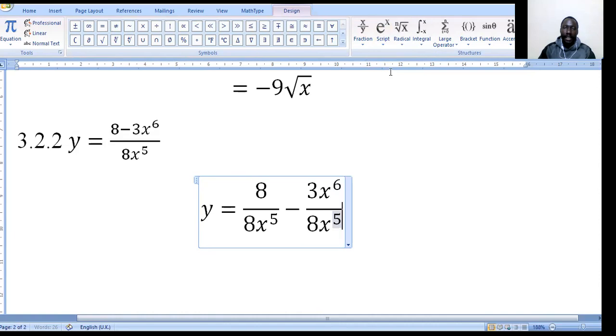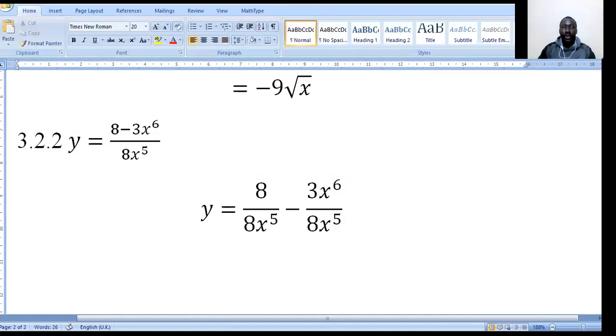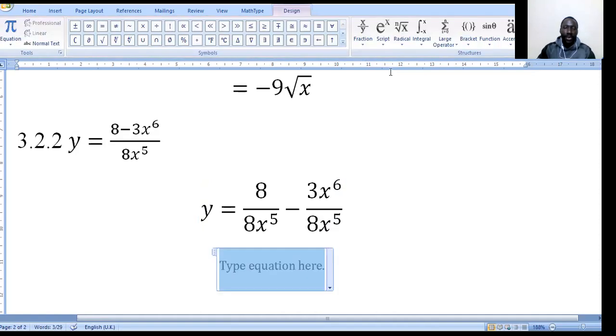Like that. So that way it's going to be a lot easier for you to see how we are then going to simplify this whole thing. And so that will give us y equals to 8 divided by 8 will cancel. So we are simply left with 1 for the numerator, okay? And for the denominator, we now have x raised to the power of 5. That's what we got.